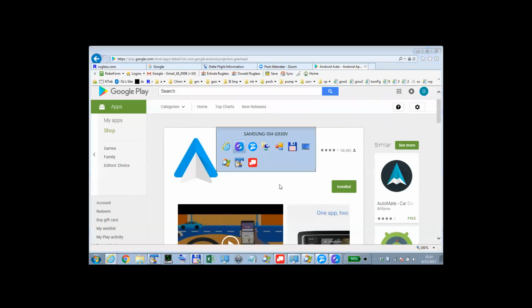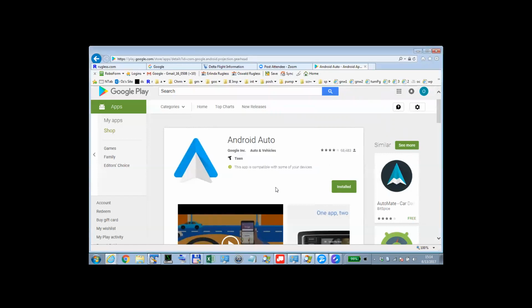Can you connect to different phones? Only one at a time. I have both of them set up, my wife's and mine. In her car, hers is priority, and in my car, mine is priority. When both of us get in there, the priority takes over. But when the other one's not there, the non-priority will take over instantly.